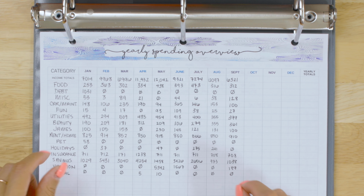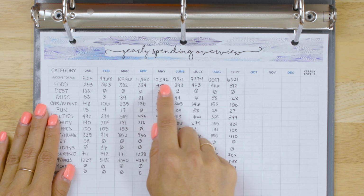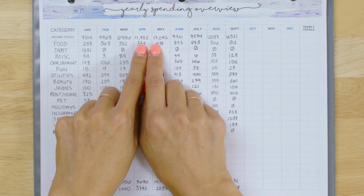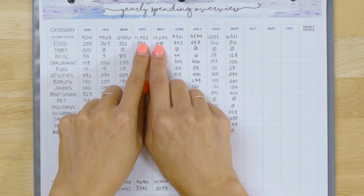So for me, what does this look like? I like to write down the income I received every single month. If you are working with varied income, maybe you are a hairstylist or do cosmetology, or you're a bartender, or you do many side hustles and you're receiving income daily, it is critical that you are tracking your income, because you need to use past estimates to determine new budget estimates for your paychecks in the future. I had quite a bit of an increase in April and May, but usually it hovers around $6,100 to $7,000 for my income.